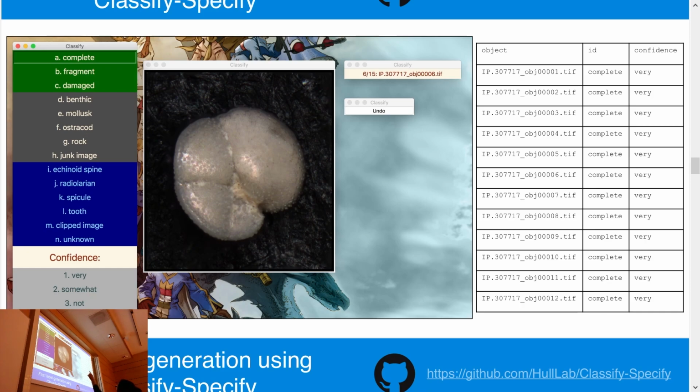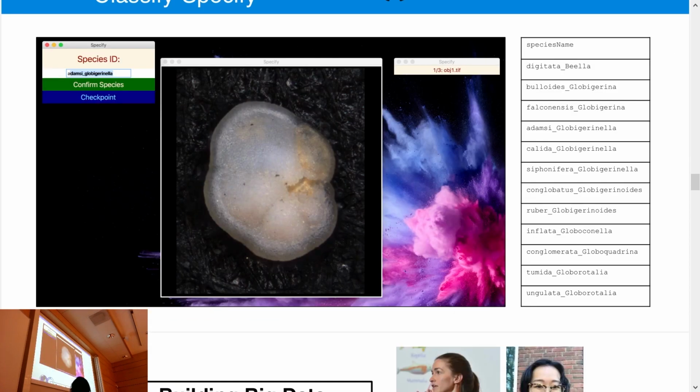You can click on what category it belongs to, the confidence you have in that, and then it'll automatically bring up the next image, and then you get spit out this CSV file that has all of your classifications on there.